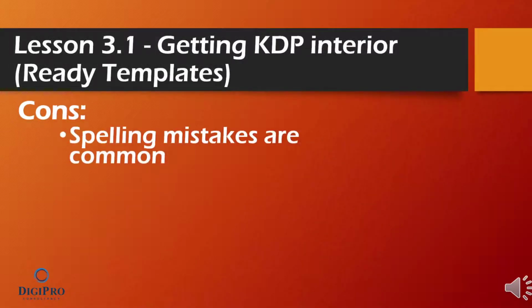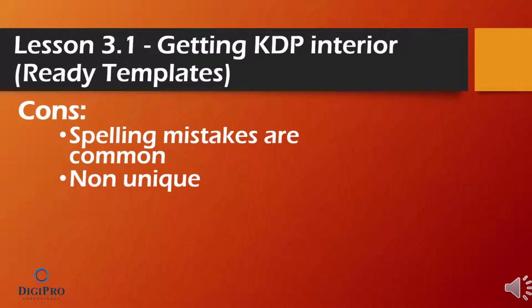Okay, so some of the cons. I just want to show you the disadvantages when you want to use a ready template. There are often spelling mistakes found. I find this very, very common. So whenever I decide to use a ready-made template, I will check all the spelling first, or I'll get my freelancer to check all the spelling first before we decide to use this particular template. Some of the spelling you probably couldn't pick up, but Amazon will still pick it up and flag it as an error. And by then, when you want to make changes, it's quite difficult, because there are a lot of changes that you need to make.